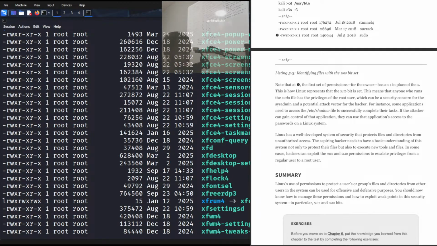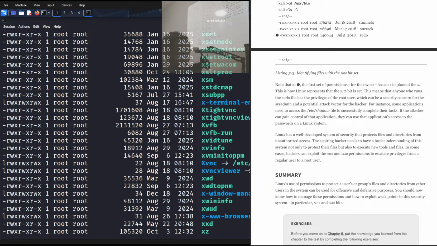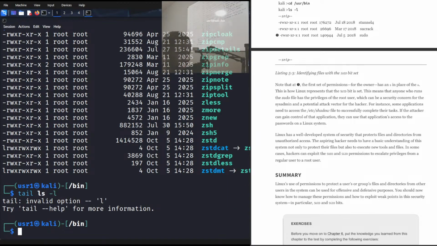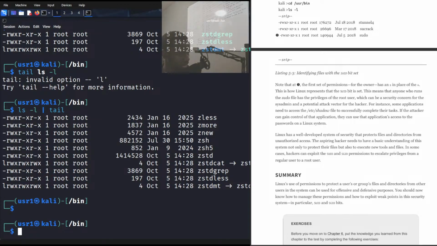Let's use tail to find it. Did I use ls? We do an ls and then tail, I believe. Or it wasn't tail. I forgot. Less.